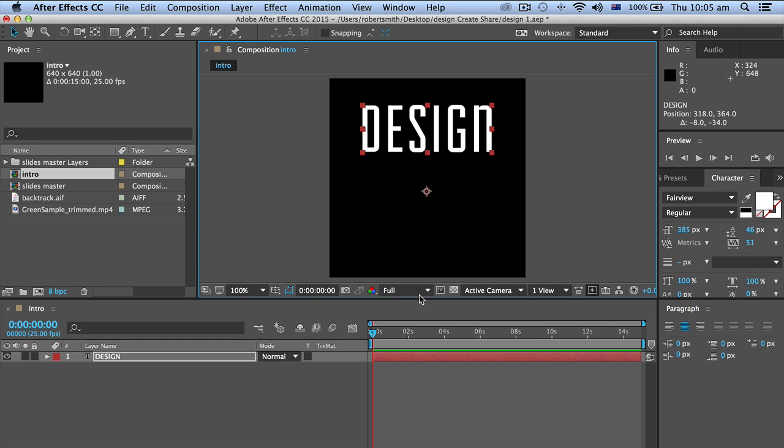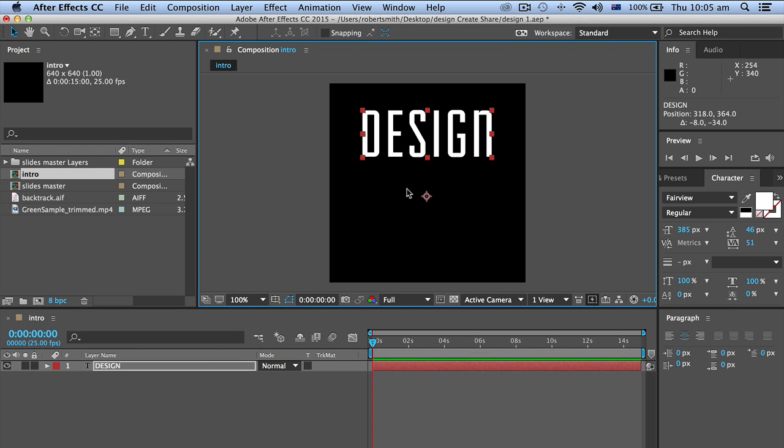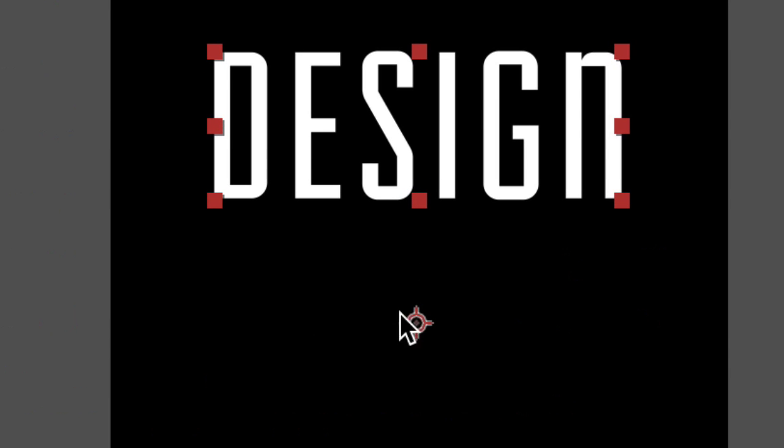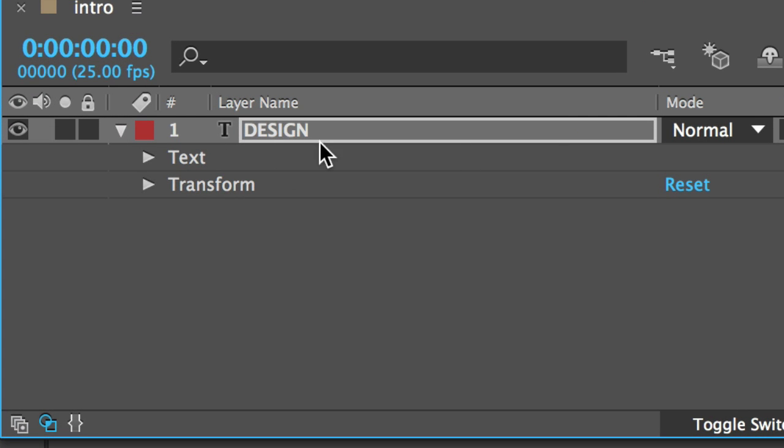Now, this is the crux of all After Effects. Everything you drag onto a stage in After Effects has things called properties. And one of them is this little thing down here. It's called the anchor point. Let me show you how you get at these properties. I'm just going to drag that up a little bit so I can use this thing called the twirler, this little arrow here, on this layer.